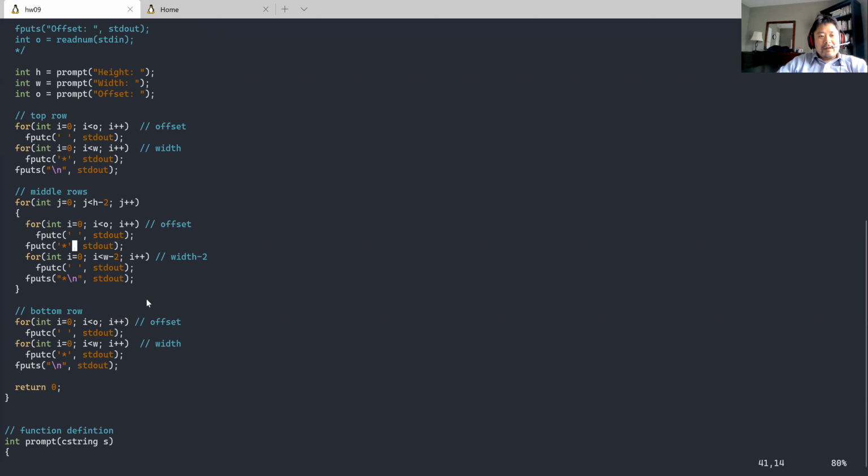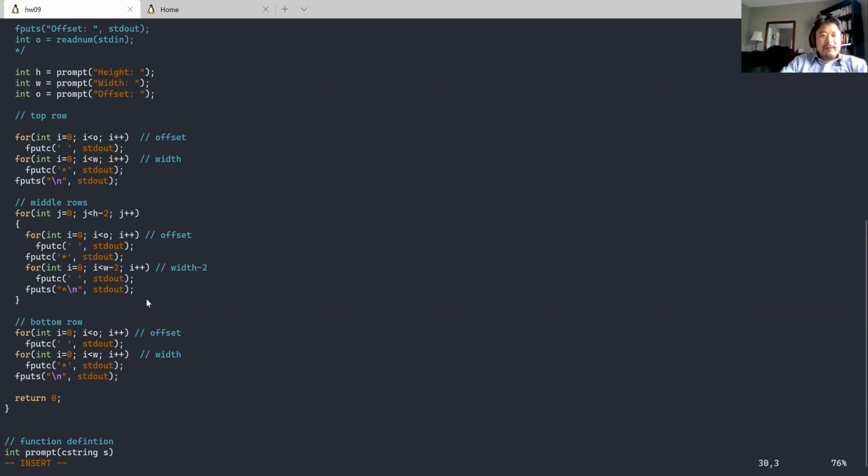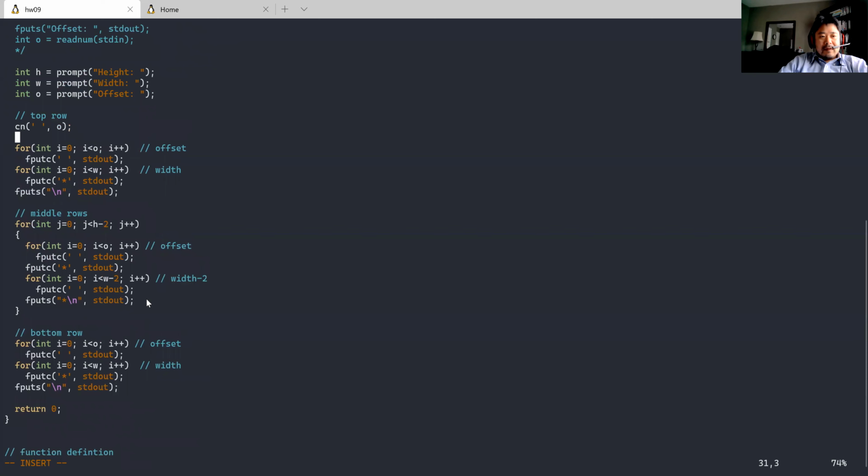You put blank, star, so many times. So basically, you could write a function like what? Print some character n times. And what would be the input? Input will be two things, right? The actual character, in this case this. And how many times? Something like this.